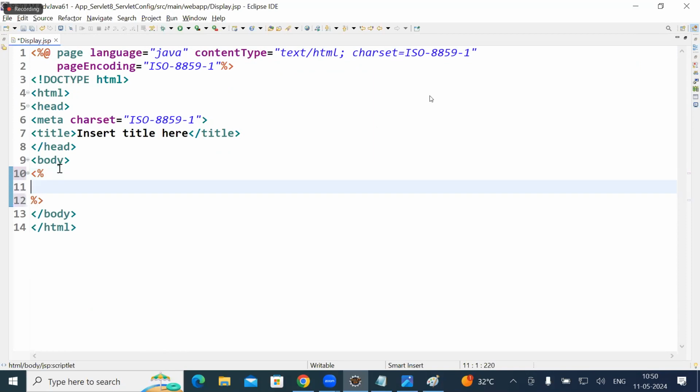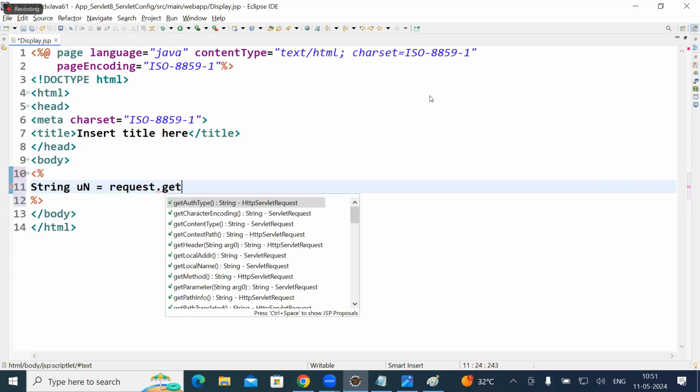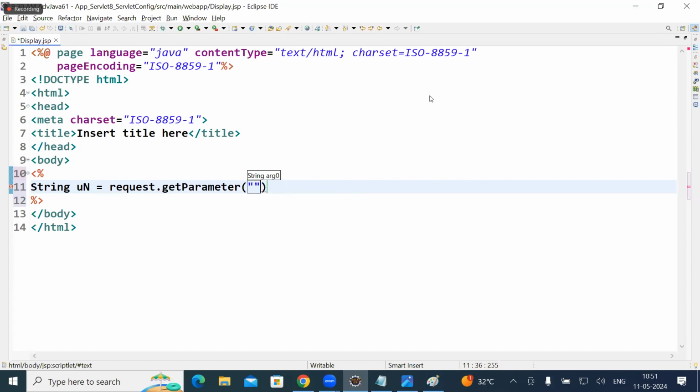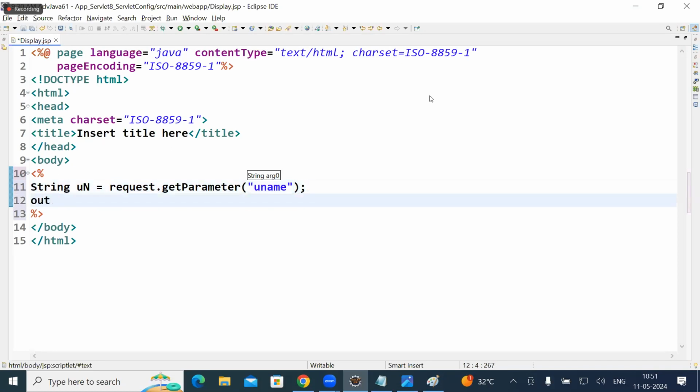Sir, I am bringing one uname that is a string. uname is equal to request.getParameter of uname. It is coming from the HTML form. So you can say out.println welcome, welcome user, and display that uname.